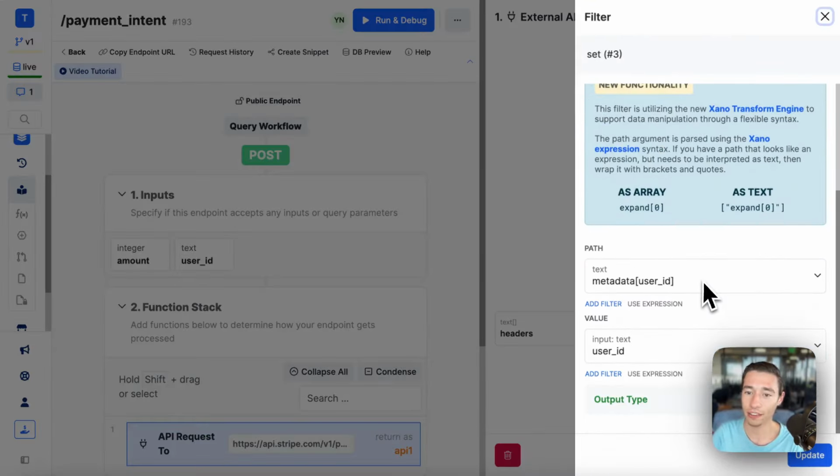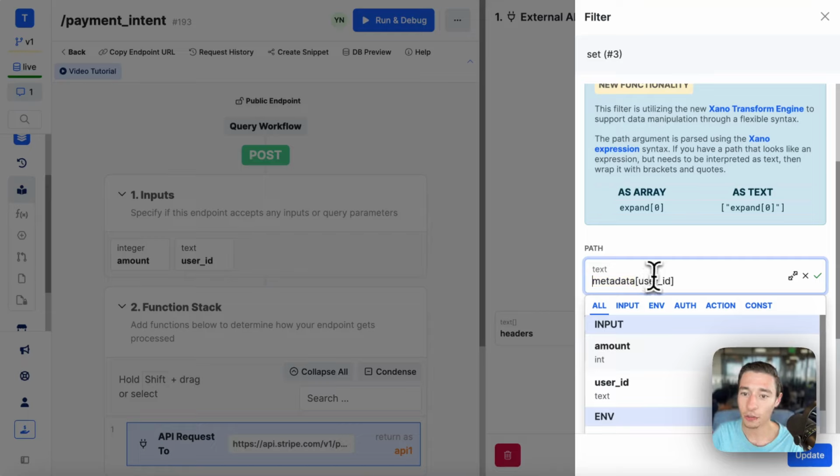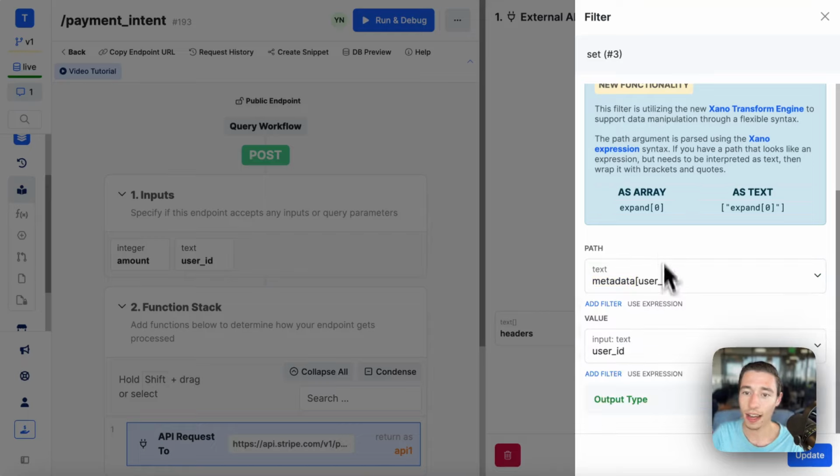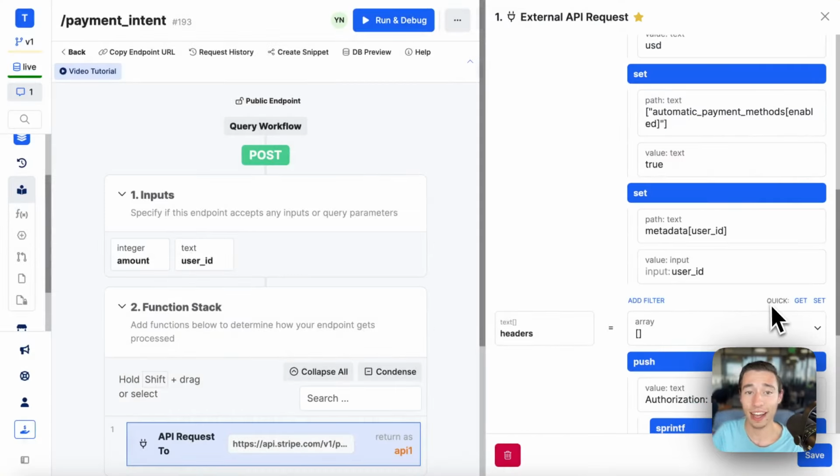And then we're going to pass on one piece of metadata for the user ID, like in this array. And we're just going to add the input of user ID so that when we actually successfully complete that payment on the front end, on the JavaScript side, on the SDK side, we can track it back. Because we have the payment intent, now the user pays, but we don't know which user paid this payment intent. We need to link this payment intent to a specific user.